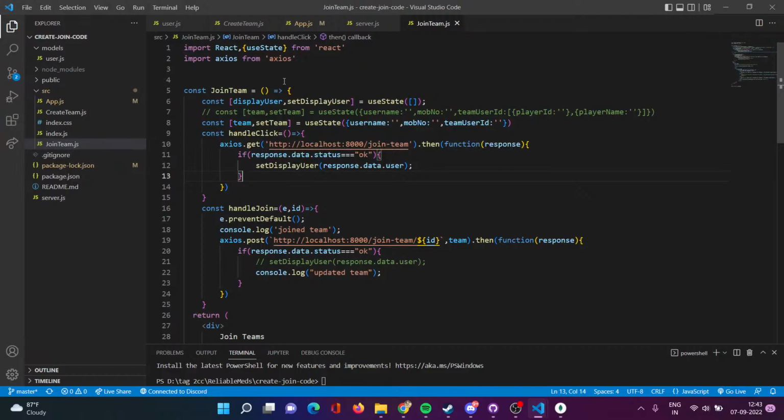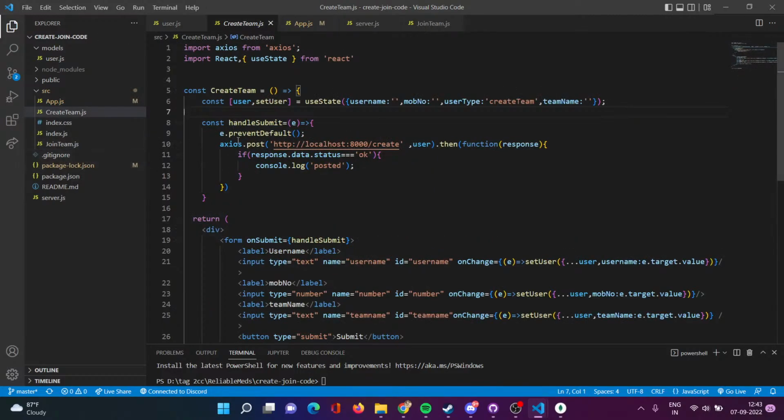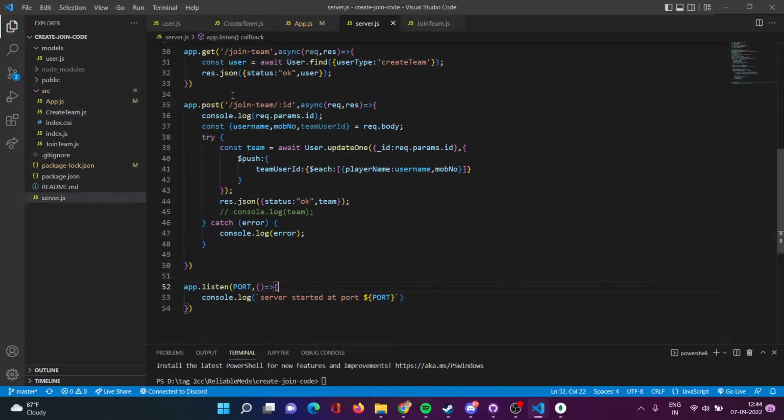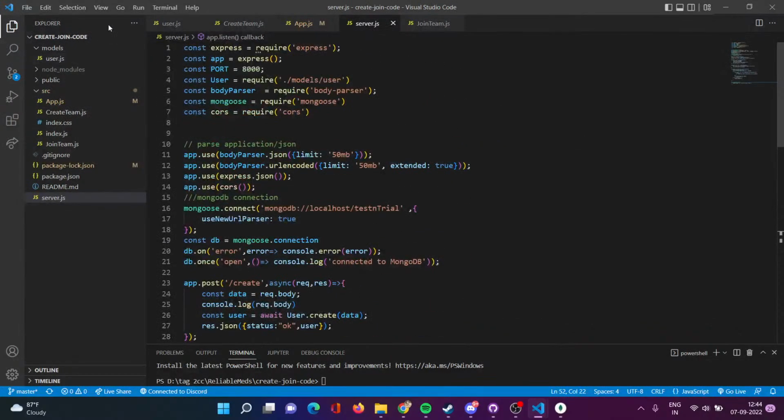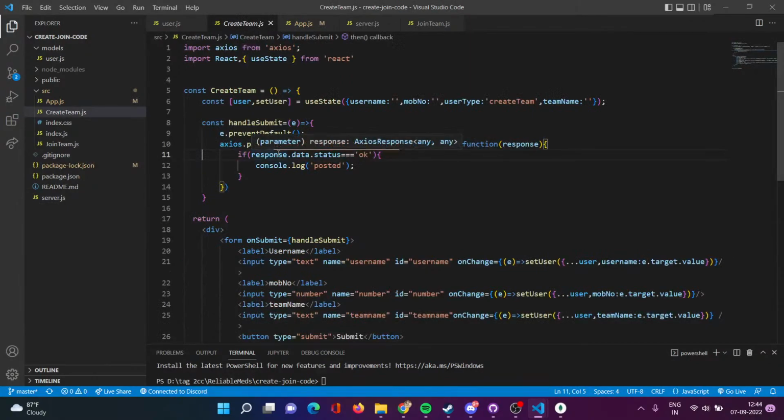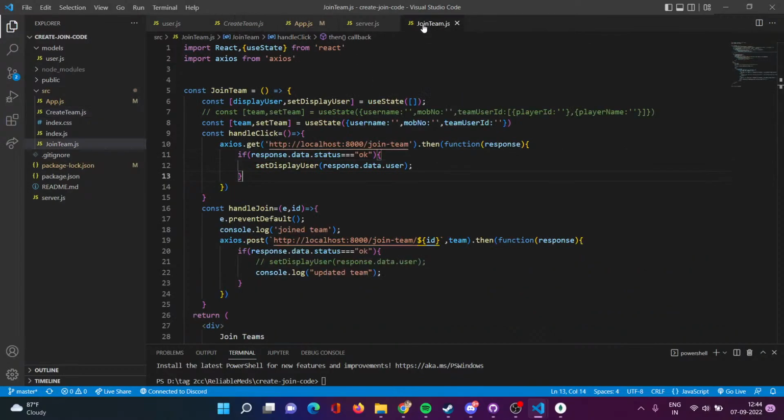So what we are doing again and again: in create team also, what we did was axios.post to the same localhost. First of all, we defined whatever port we are working on in the backend, and then we defined the post of it, then the function, and the same thing we are doing in join team also.